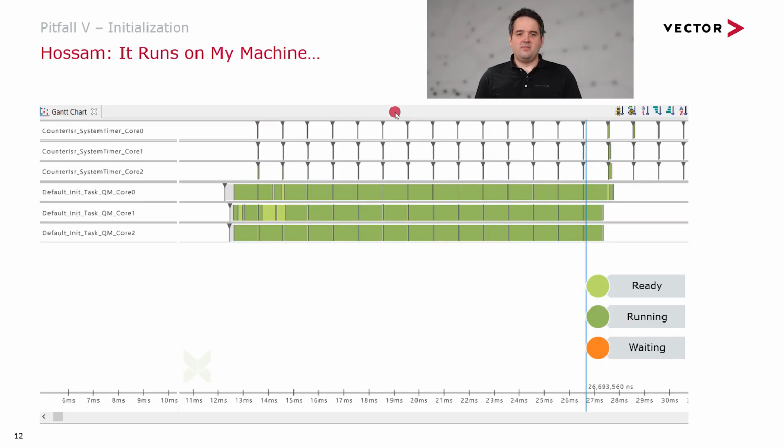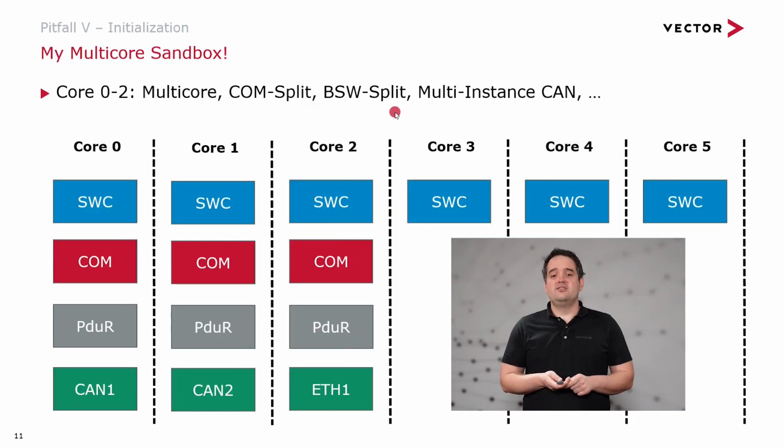My colleague Hossam was preparing this demonstrator for me to work on, and I asked him to prepare everything. Investigating core 2 to core 0, everything runs, but I was interested in working on core 5 and ran into problems and started with the debugging.